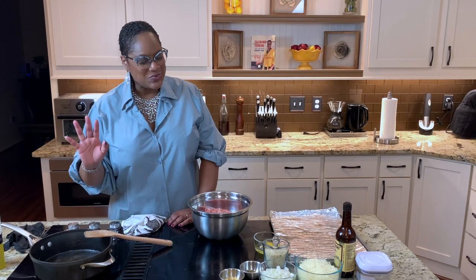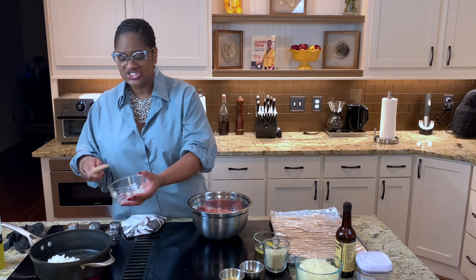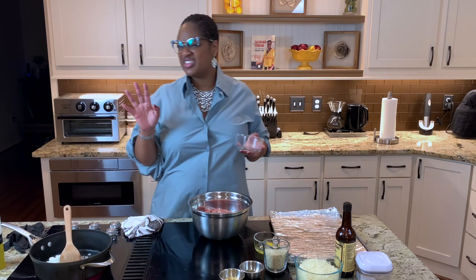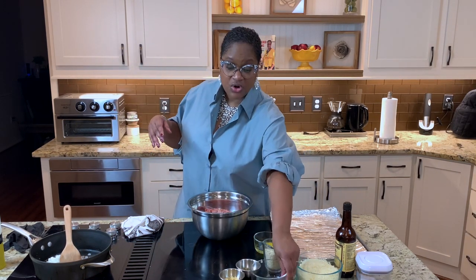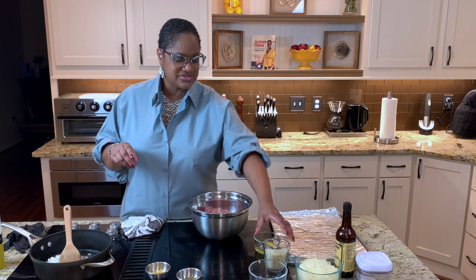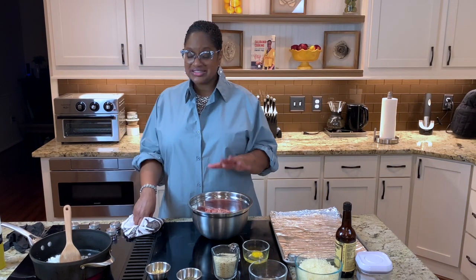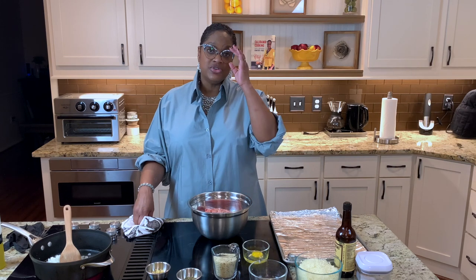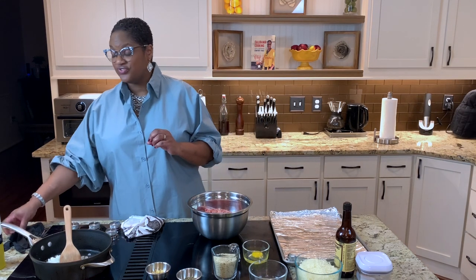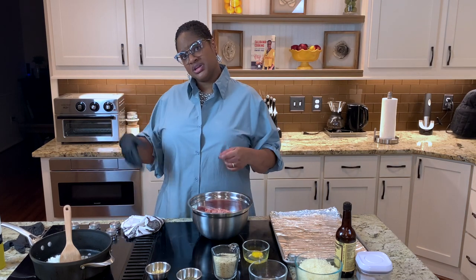We're going to start with our basic ingredients. I've got some yellow onions here that are diced up. I'm going to start by getting that nice and soft, just so it's translucent. You can put it in the beef straight — you don't have to precook them. I just like to because it makes sure there's none of that rawness. We're also going to be using some garlic, some dried herbs — dried oregano and thyme — a couple faves, some breadcrumbs, an egg to help bind it all together, and of course, lots of cheese. From a meat perspective, I'm using a mixture of ground beef and sausage — hot sausage and mild sausage. When you add sausage to the ground beef, it really ensures that you get a very flavorful meatloaf, and I just like sausage, so I put it in as many things as I can.